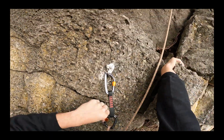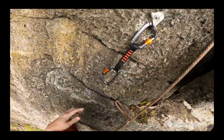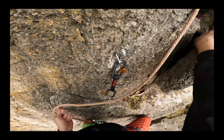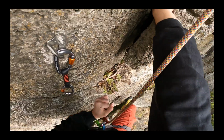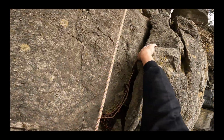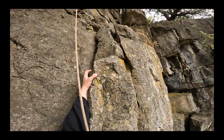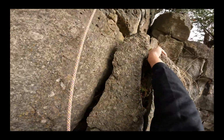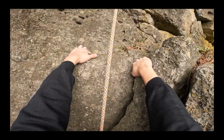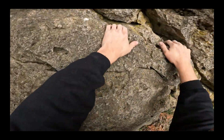Alright. Now we're at our first slip knot, which hopefully isn't too much to try and there we go. Take our slack out and keep going. The problem is you pump out just waiting for him to undo, which isn't awesome. Okay, I'm thinking I'll come to there. A nice hand crack here. Shake out that slip knot pump, and here we are.